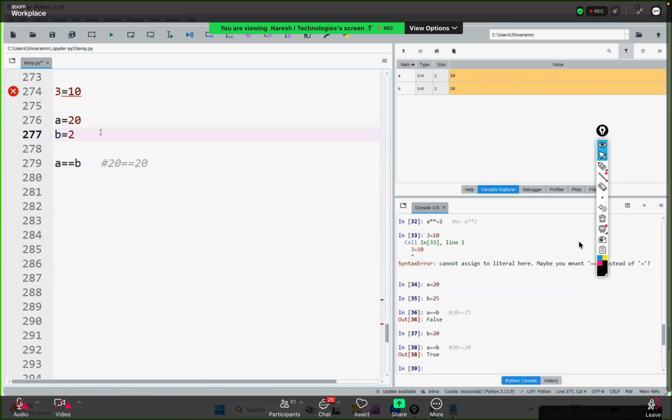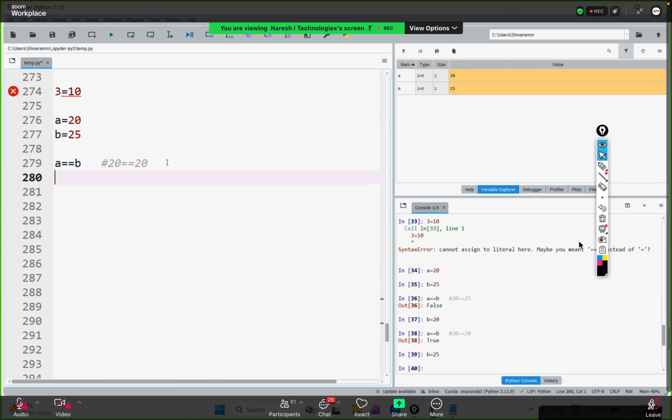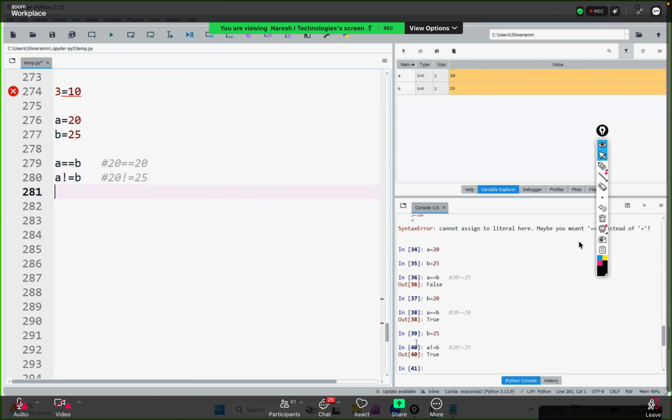Is that clear, guys? Now B is 25 again. Second, A is not equal to B. In the back end it is going to check 20 is not equal to 25. Yes, it is not equal to, so the answer is true.